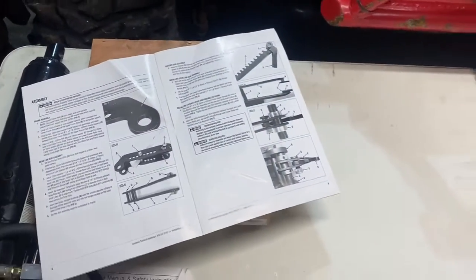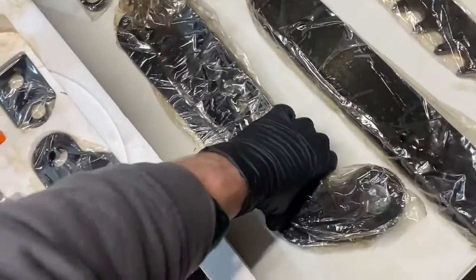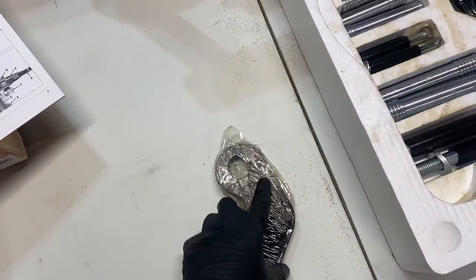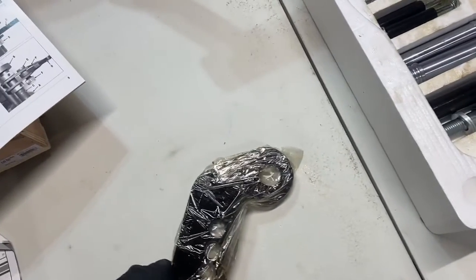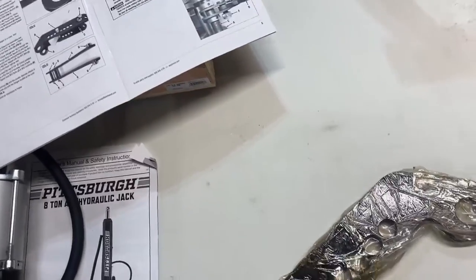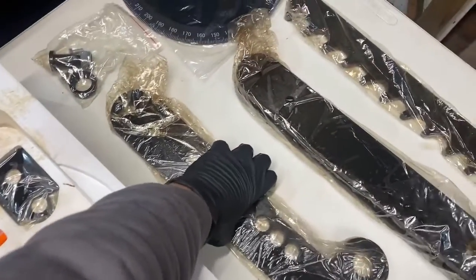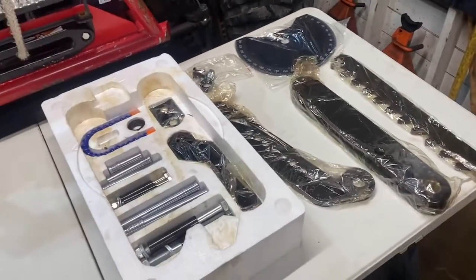So we're going to start diving into this, and it starts off to say that we're going to take one of these lower plates and lay it correctly down on the work surface. The key is there are some tapped sections in this plate, and they need to be in the correct orientation. So we're going to dive into that and keep on working through this. I'm going to set the camera off to the side so I can continue to work and talk.